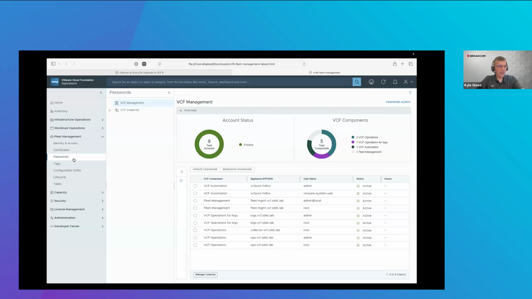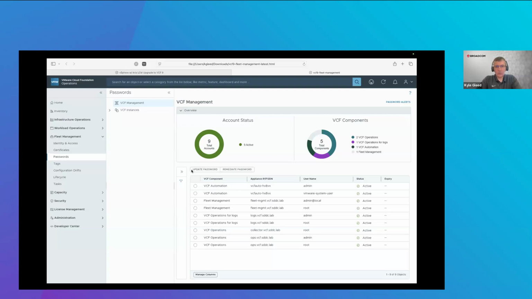So passwords, this is, again, not anything necessarily new, but where you used to have to access and view this centralized password management from the SDDC manager, we've now moved this into VCF operations, and here you'll see what it looks like. It's pretty straightforward. You'll see here we have things broken up by the VCF management, where I see my automation, my fleet manager, my operations.